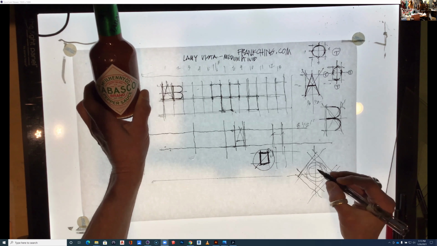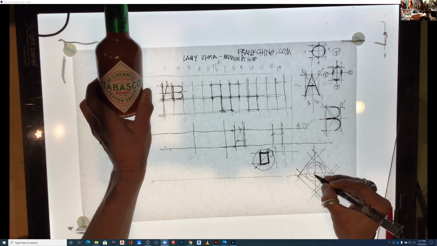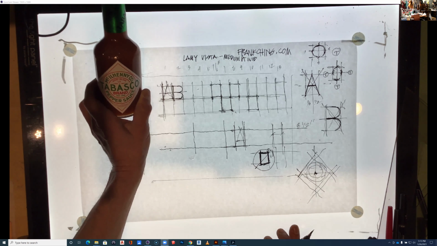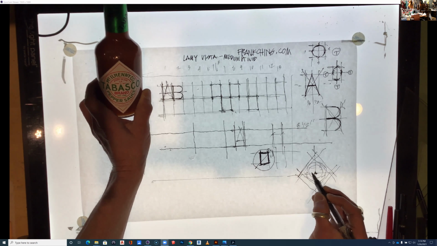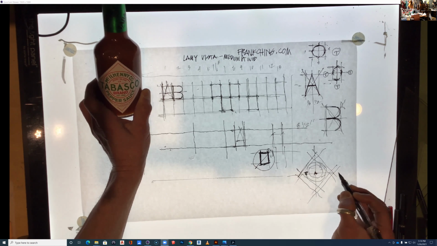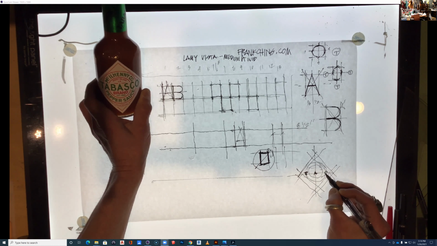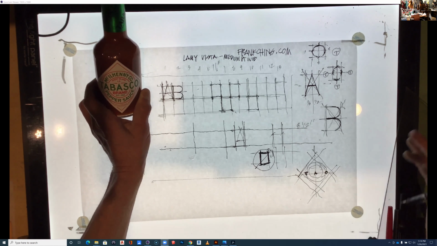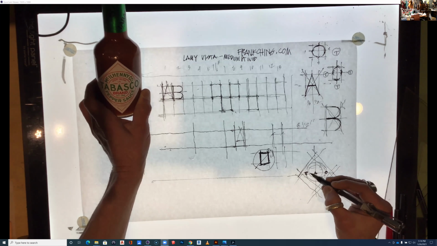The problem is to locate the middle, the center point, Tabasco. T, O, live somewhere outside of that square. These letter forms are probably a little taller. I'm doing this in very sloppy fashion.